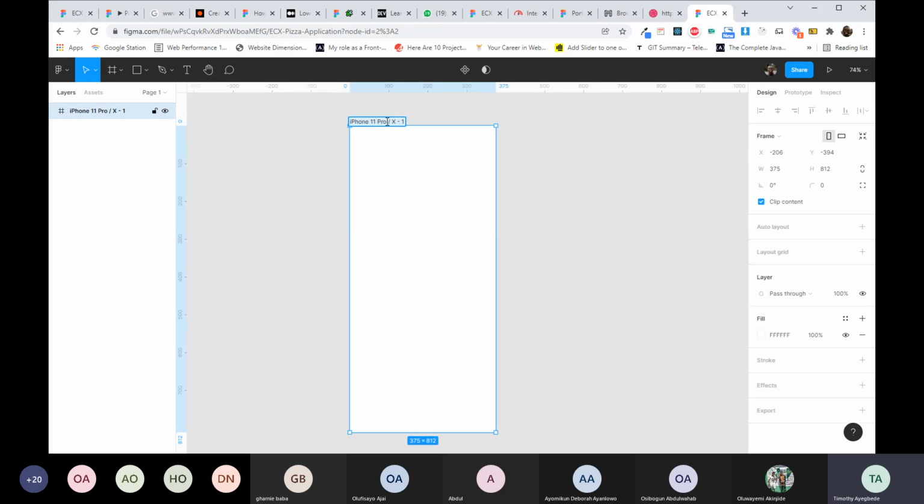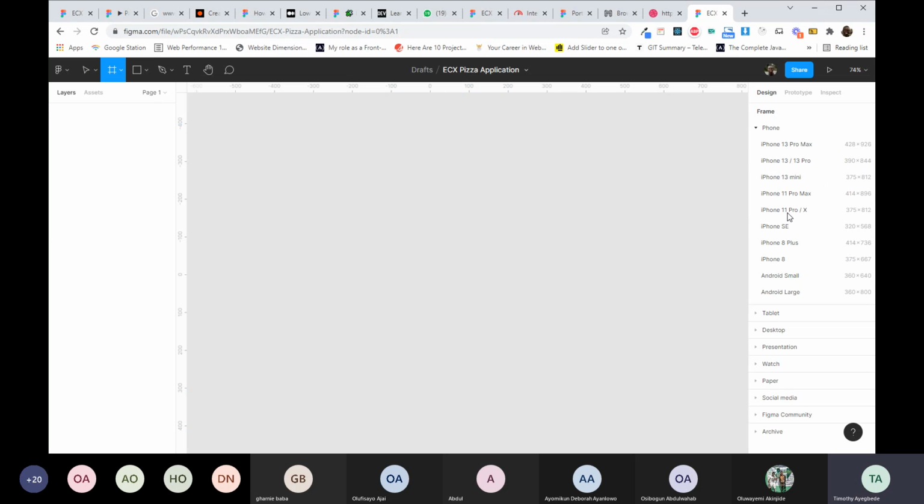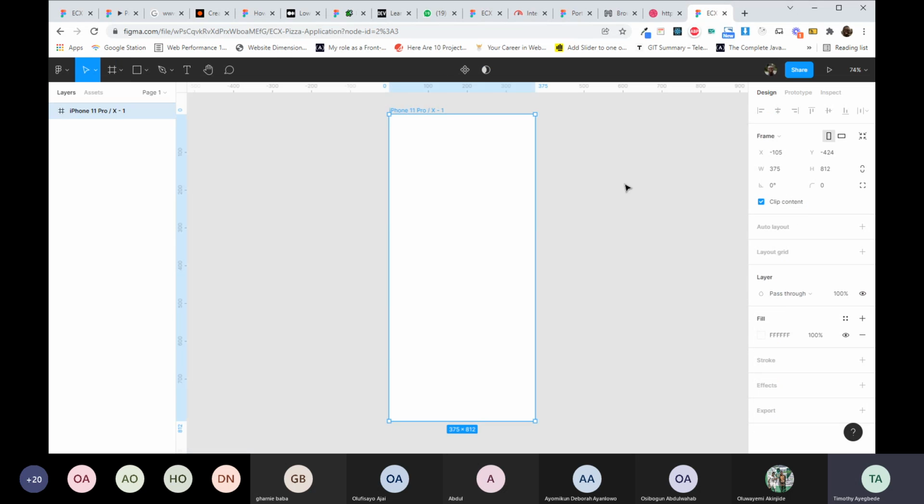So one of the first things I'm going to start with is the splash screen. Most splash screens are usually with the company's logo. Let me do that again. I want you to look at what happened there. When I selected the phone, just keep your eye on the layer. You see the frame was added to the layer, and the properties here changed. I told you as you select elements, the properties change.